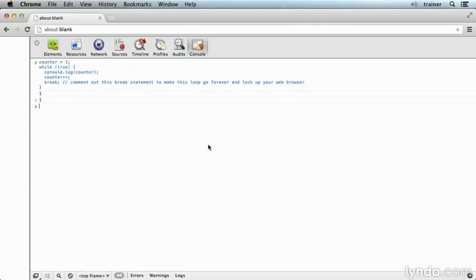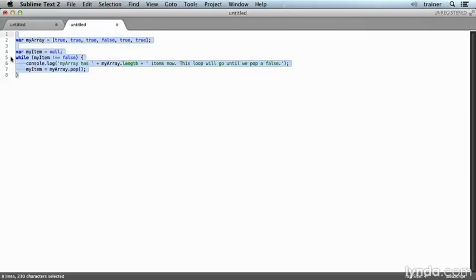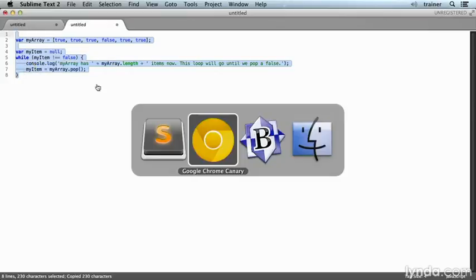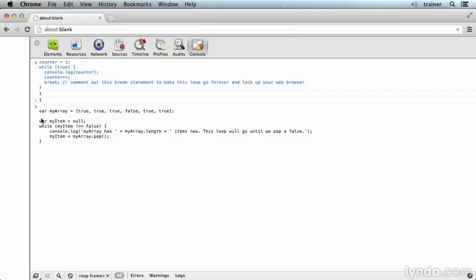Okay, there's one more formulation of the while loop that I'd like to show you. Let me switch back over to Sublime Text and grab this code again. Switch back, paste it in. Okay, let's say that this variable that I'm using in my condition actually starts out in the value of the condition. So if it starts out as false and I'm actually looking for false in my while loop, and then I execute this code, nothing happens. This condition is already satisfied, so the block inside is never executed.